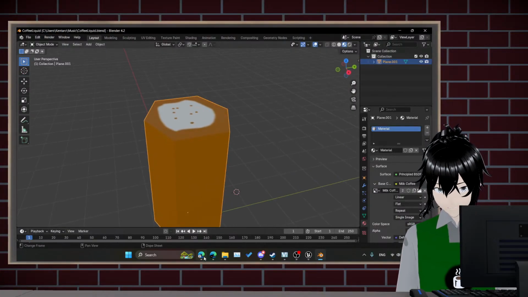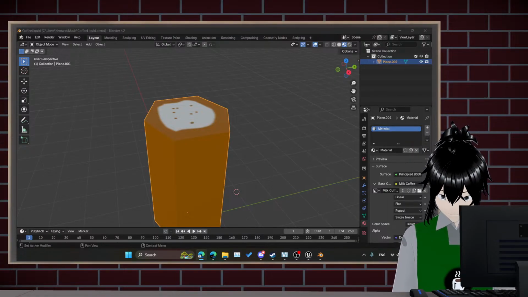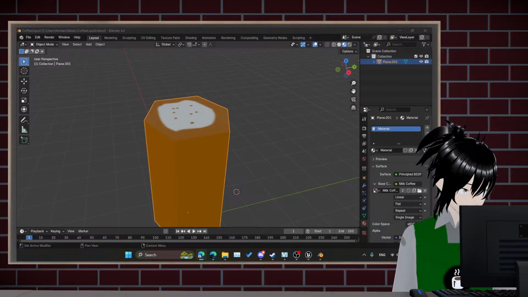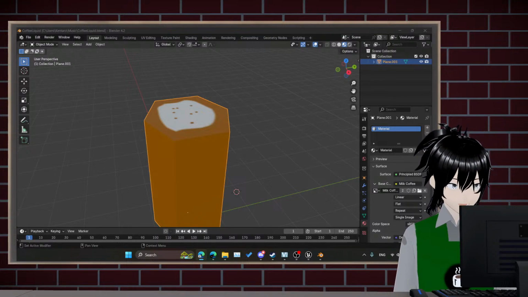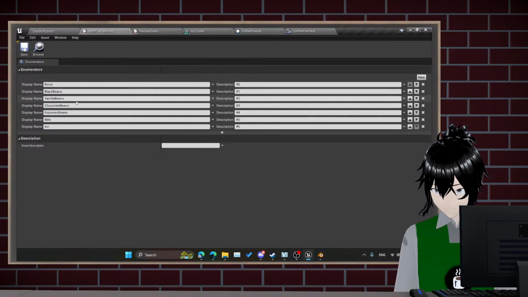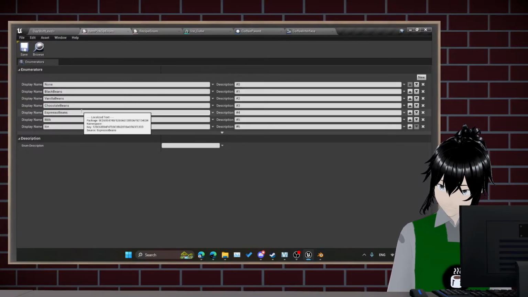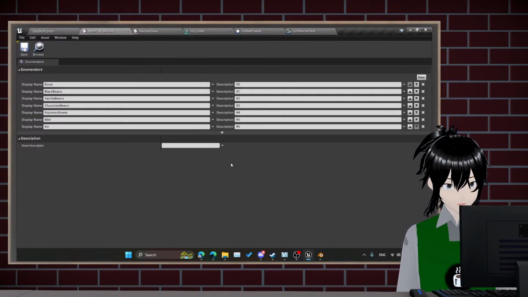What would bad coffee look like? I mean, I guess it also just depends on like what you're looking at, right? Or what ingredients are in it, I should say. So if we go back to our enumeration here, I want it to look really awful.